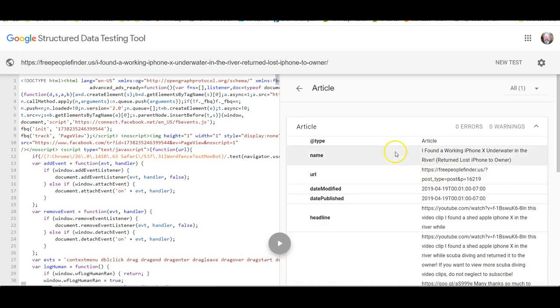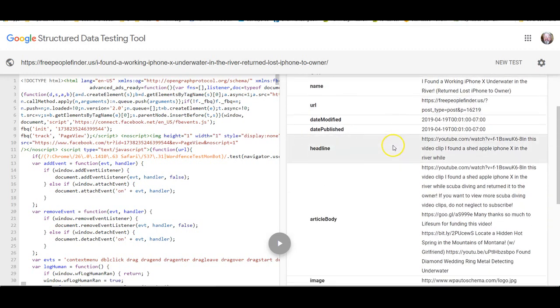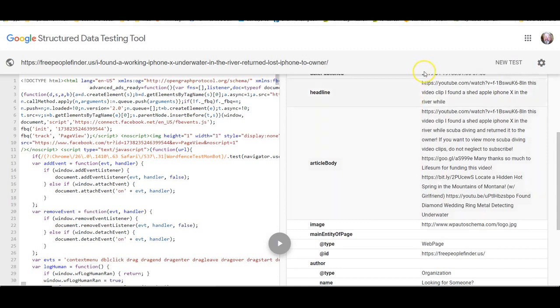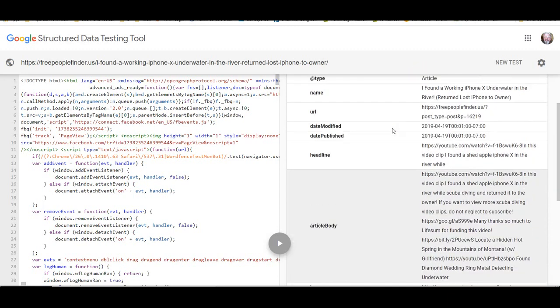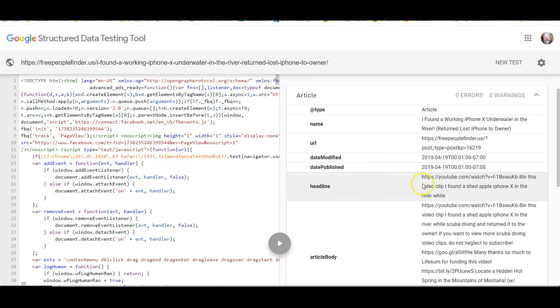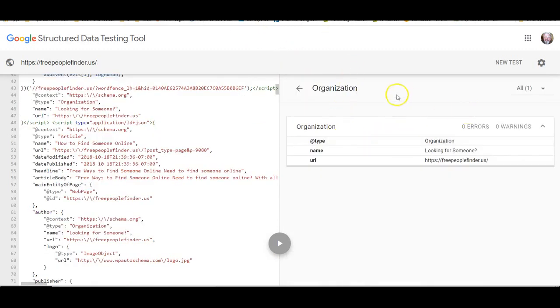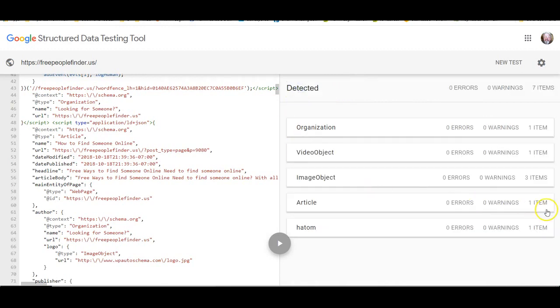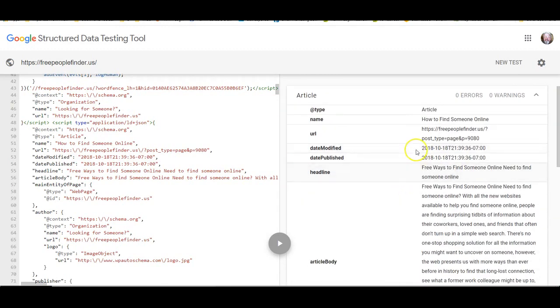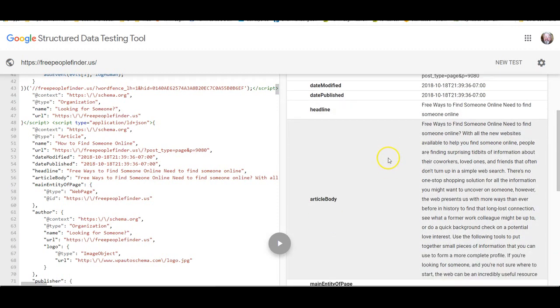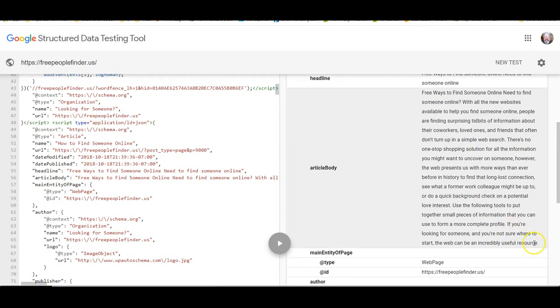We have an article schema. This is what it looks like. The specification is an article headline is the first sentence of the article. Let's take a look at this one. It's a little bit better looking article. The other one was auto-generated content. Anyway, it takes the first sentence as the headline for the article, and then takes the first 6 sentences after that as the article body.